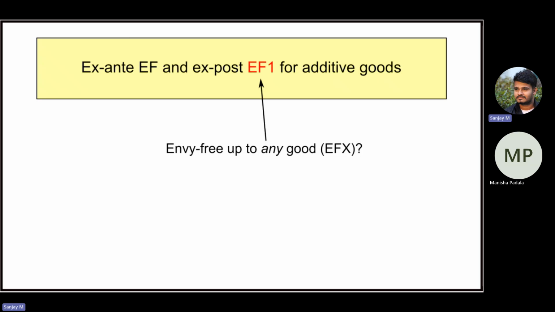This is actually a surprisingly challenging property. We don't know that much about it. We know that EF1 always exists, even for very general valuation classes and any number of agents. For EFX, the best result we know of is that it exists for 3 agents. If you have up to 3 people, you can guarantee existence of EFX. But if you have 4 or more people, we don't know. We don't have a proof. We don't have a counterexample. It's one of the big open questions in the area to understand the existence of EFX allocations.